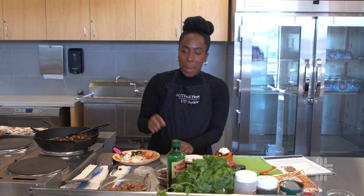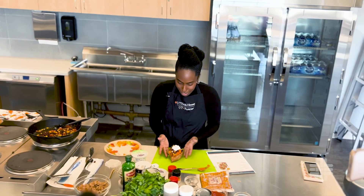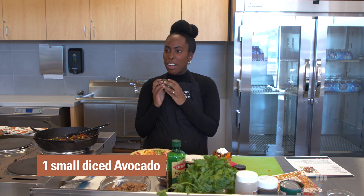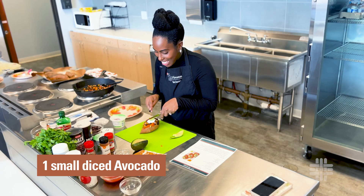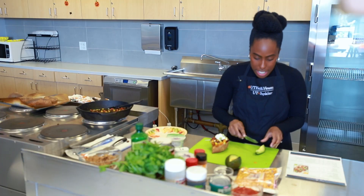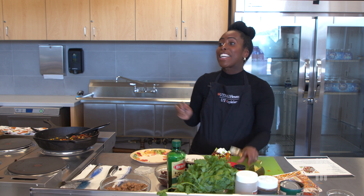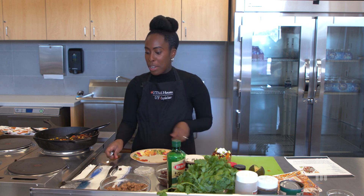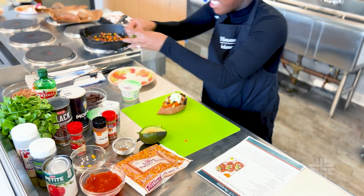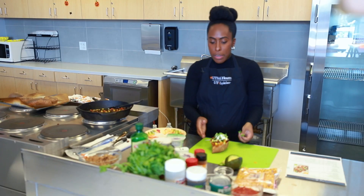But I'm not even done yet. I want to add a little more color — let's slice up some avocado chunks to sprinkle on top. I've cut up really tiny squares of avocado because I always like a little green in my dishes. I'm also going to add rinsed cilantro and just sprinkle it on top.